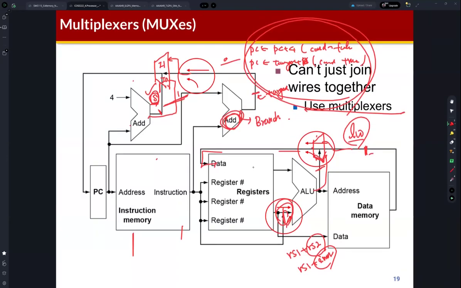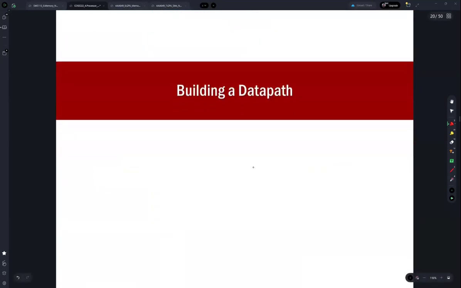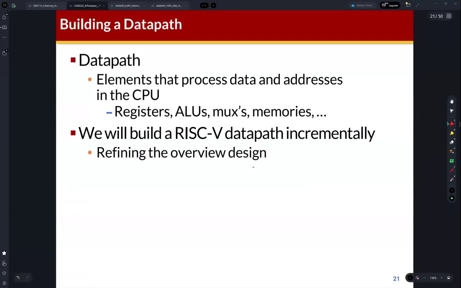Now let's focus on each hardware component. You can find the building or data path. So what is a data path? You can find the terminology data path. Data path means elements, hardware elements or hardware components that process data and addresses.